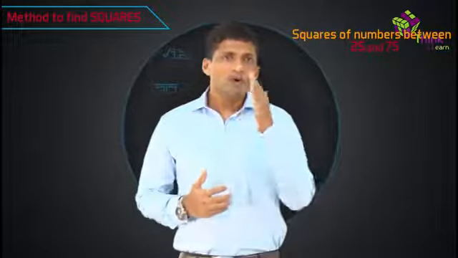Now let's look at an easy and an interesting method to find squares. The prerequisite here is, if you know squares of numbers up to 25, you can easily extend it from 25 to 75, then 75 to 125, like that. So within the next 2-3 minutes, all of you will be knowing all the squares of numbers at least up to 100, without even memorizing it, without even practicing it. So let's see that interesting method.